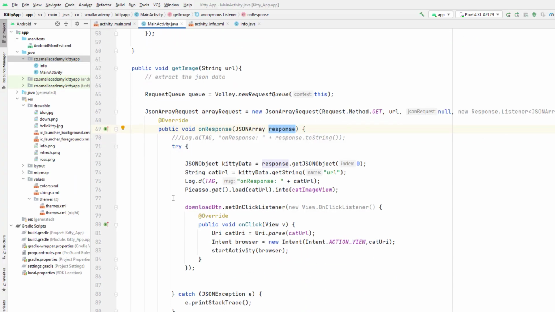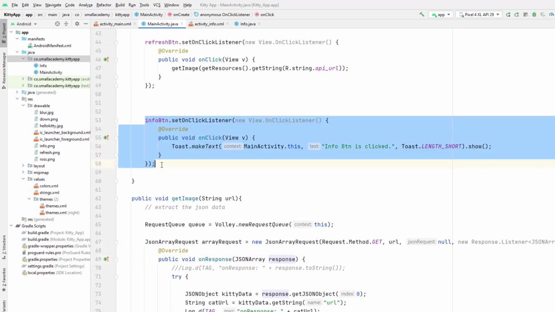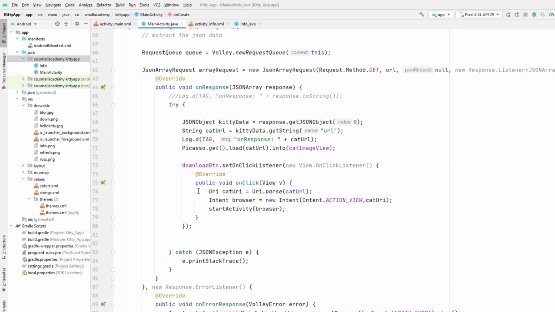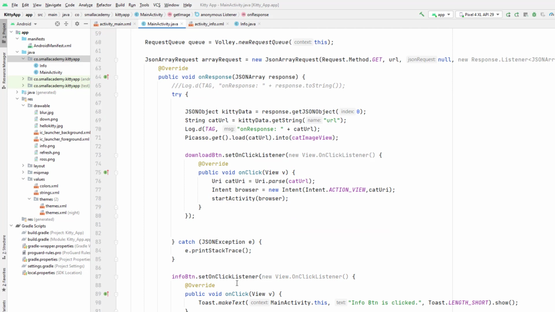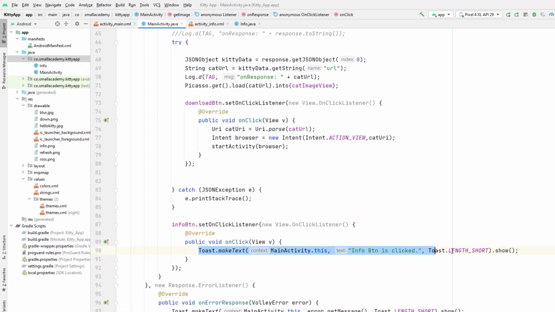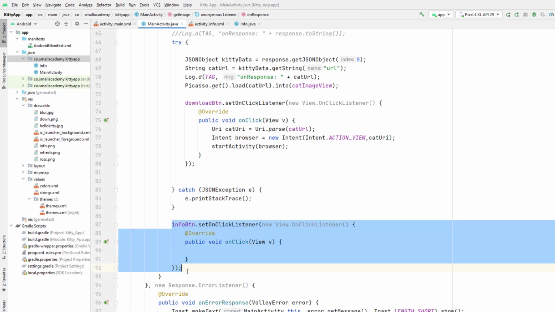So similarly, we have to open the new activity inside this on response block here. So I'm doing the same thing here. I'm setting the on-click listener on the info button, and here we will open the new activity.